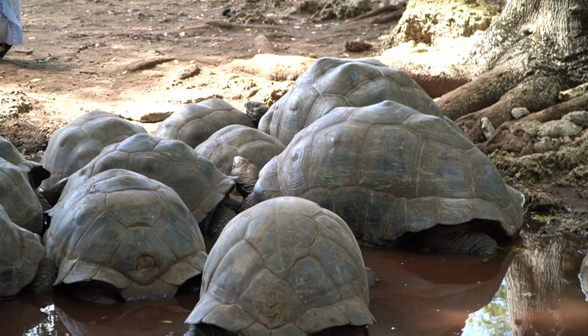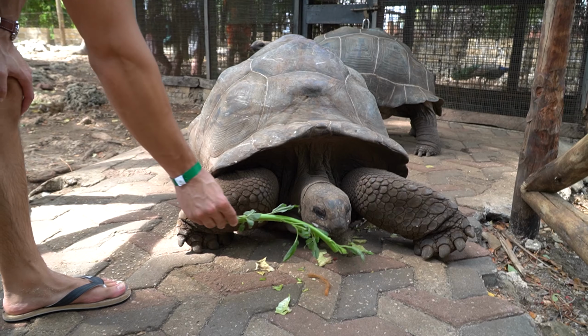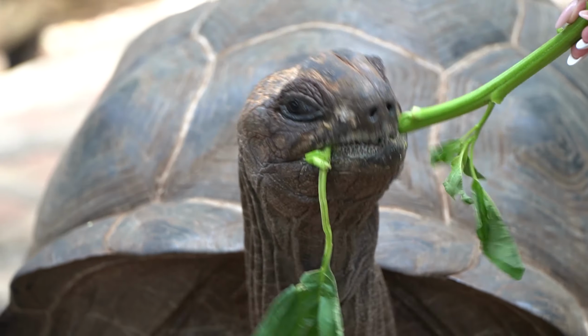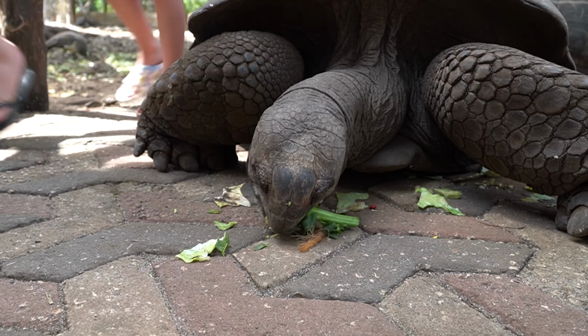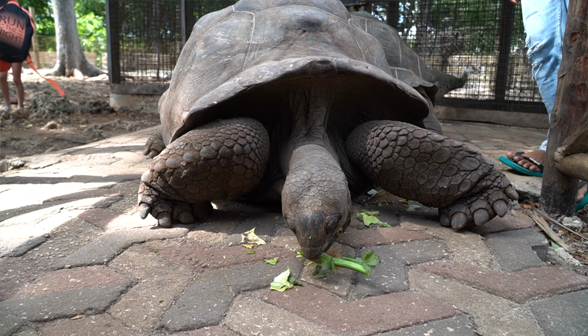So it's kind of the first thing we did when stepping onto Changu Island, also known as Prison Island. They brought us through where we paid about 10,000 shillings just in order to get into this park and feed the tortoises. These tortoises first appeared on the island when the British governor of Seychelles gifted 4 tortoises to Zanzibar in the year 1919 in exchange for native flower plants. Since then, they have grown to over 100 tortoises.